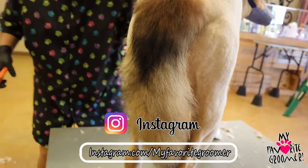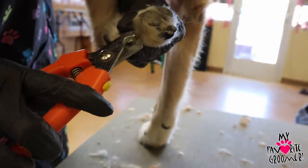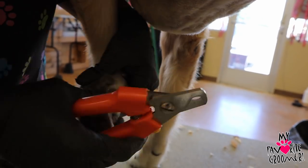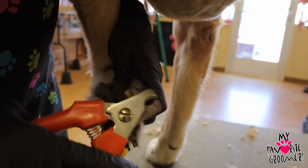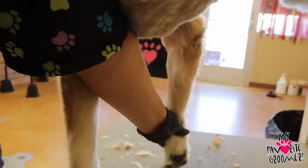Okay, don't get mad, let me see. I tuck my shoulder over here so if he tries to bite me, because he did last time, he could bite my shoulder, but not my face. See how strong the nails are? Because they're thick. They're big dog nails. What is his mix? I would have to check his file and tell you. But he's rescued, so.